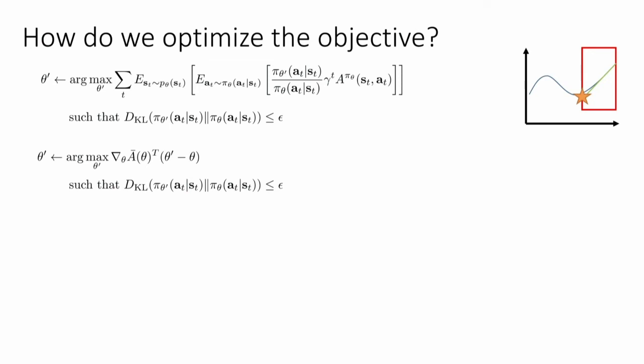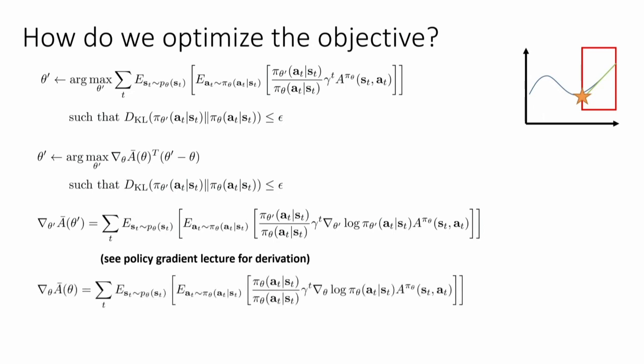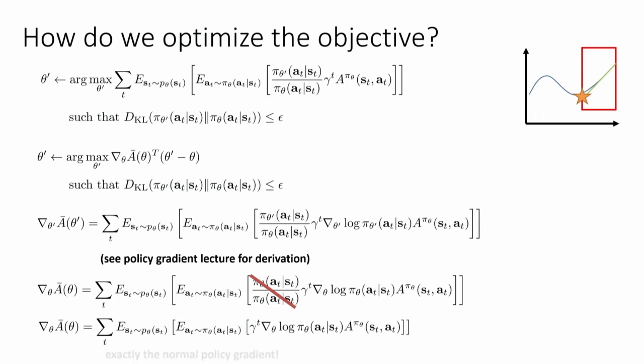Okay, so now we have a linear objective and we have a KL divergence constraint. We're getting to something that looks a lot more like a policy gradient. At least our objective has a policy gradient in it, but our constraint is this weird KL divergence thing. So there's our gradient of A bar. You can see the policy gradient lecture for the derivation. But if we evaluate that gradient at theta, it becomes even more convenient because your importance weights vanish. So the gradient is just grad log pi times A, which is exactly the policy gradient from before. So that's very nice. We can simplify that. And that's all the same as in the policy gradient lecture from before.